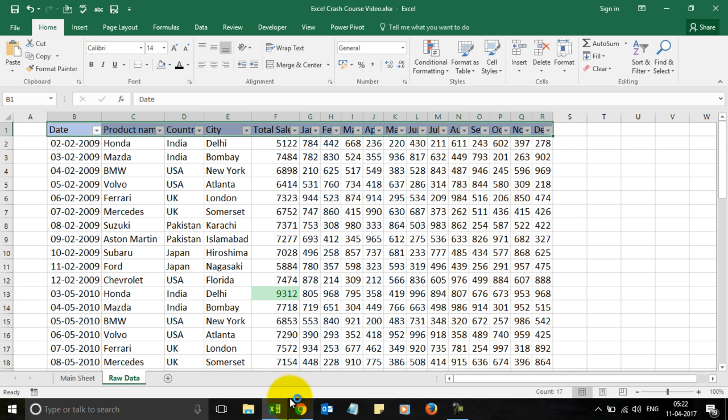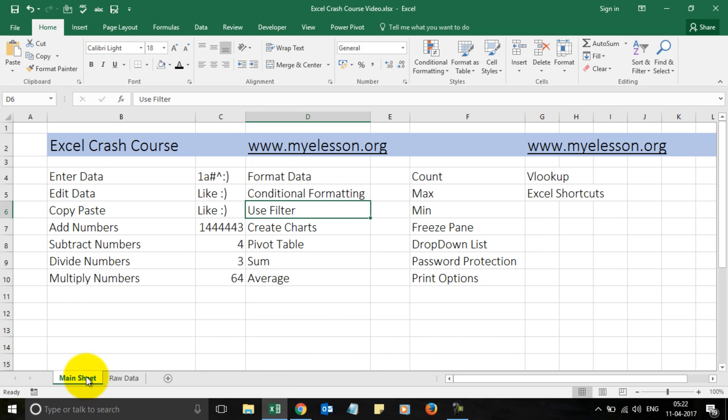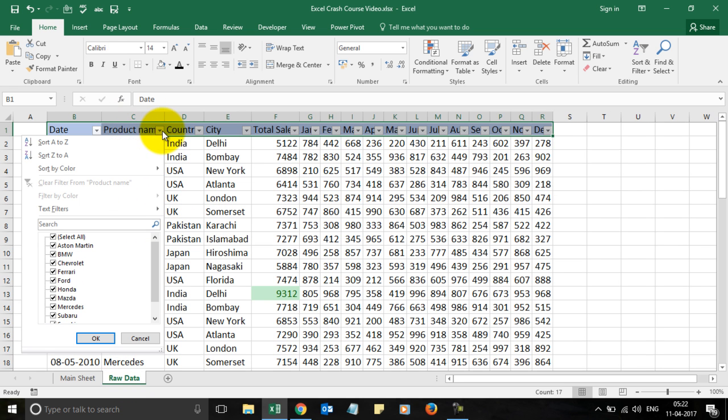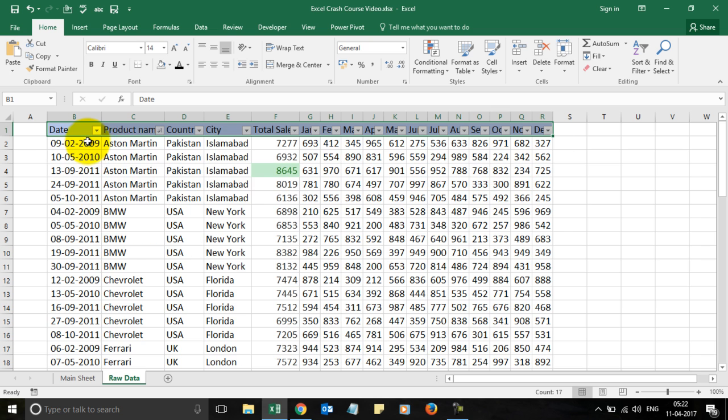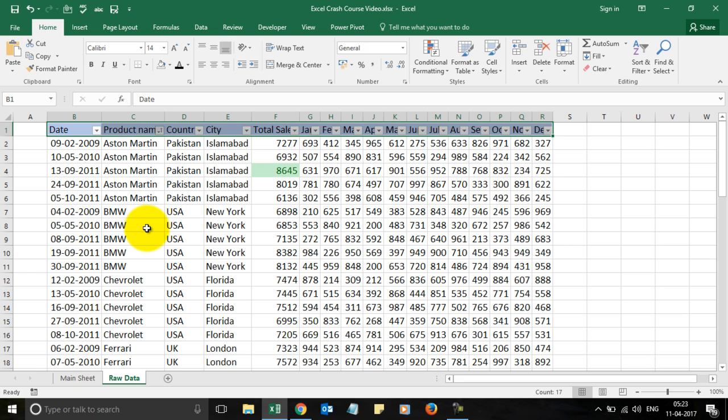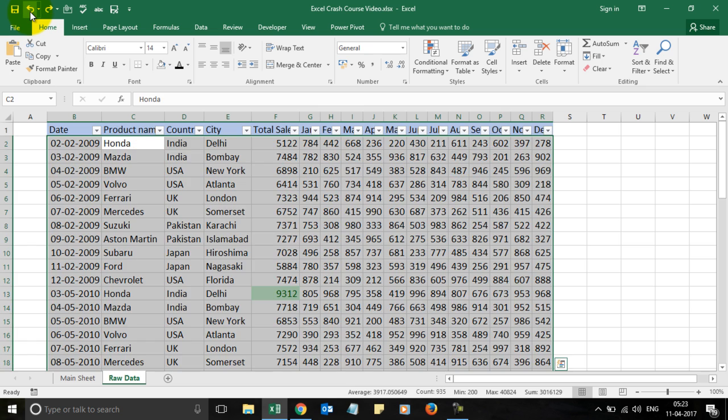You can also use the sort feature, I am sure, which can also help you. Once you have created your filters, you can also use sort, like sort your data from A to Z. So now it is sorted alphabetically. All of these are aligned automatically. All right. You can sort it like anything, sorted on numbers, sorted on dates, anything you want. I am going to undo this. All right. I'm back.